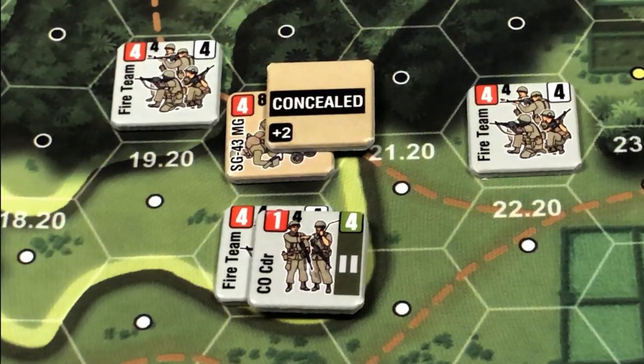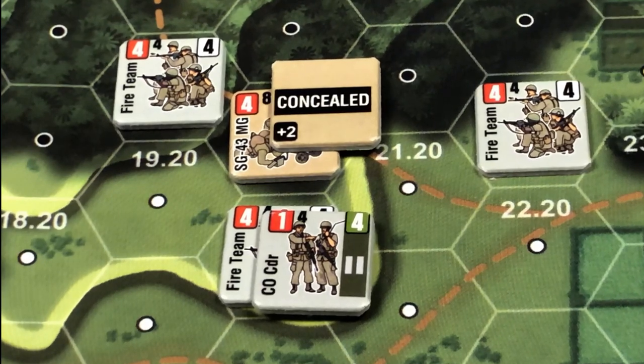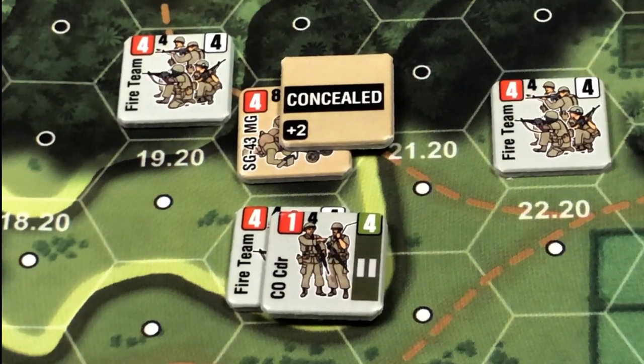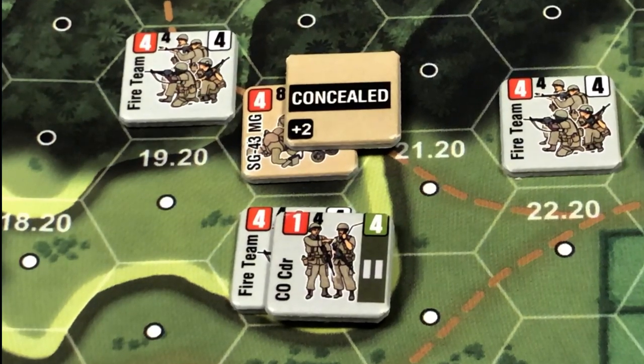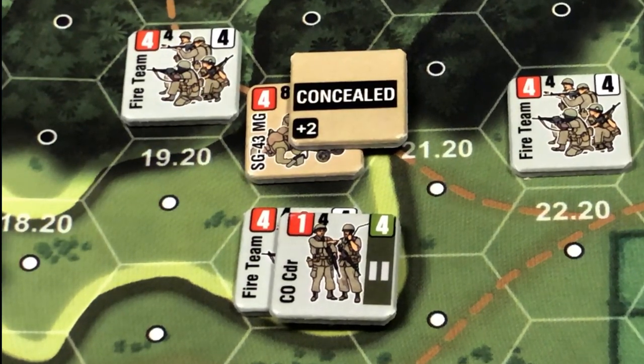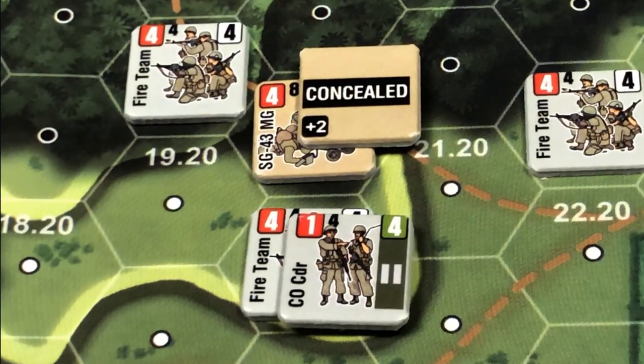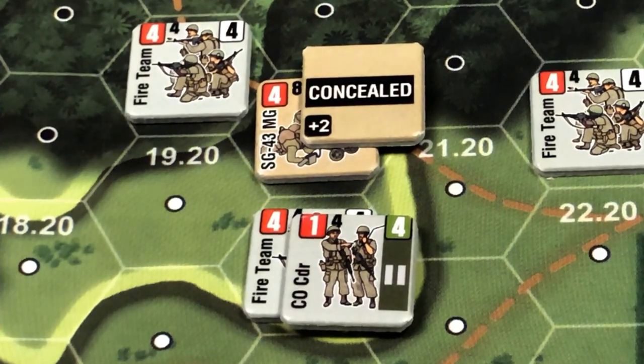The NVA unit has some options. It can declare opportunity fire if it wishes against one of the assaulting units, but this would cause the unit to lose its concealment status. So the NVA unit decides not to perform opportunity fire and remains concealed.